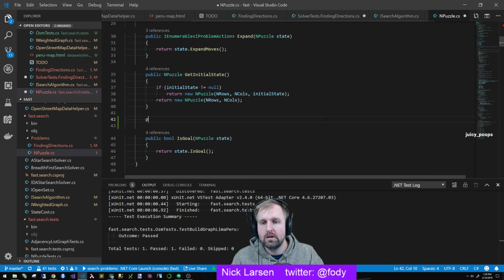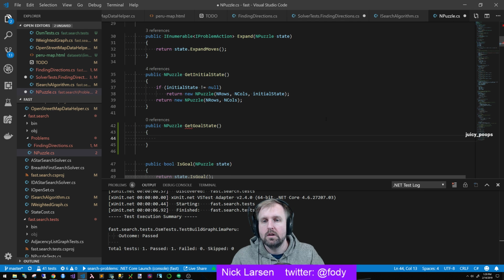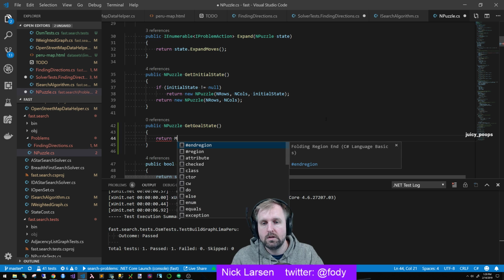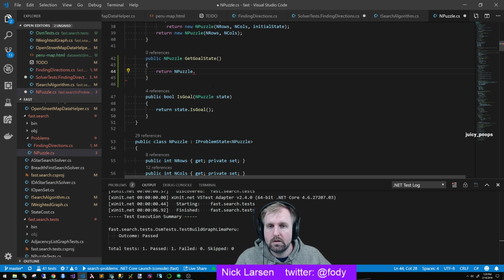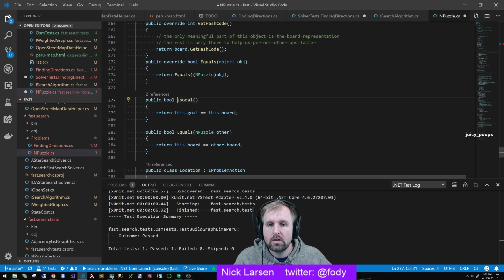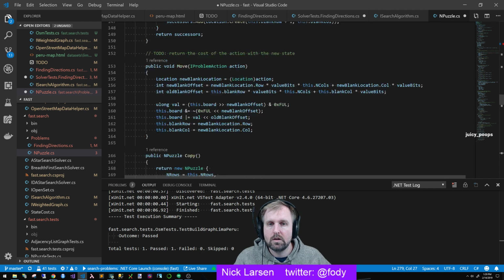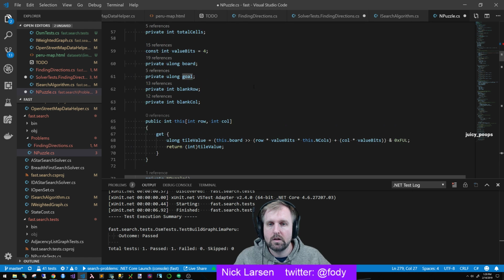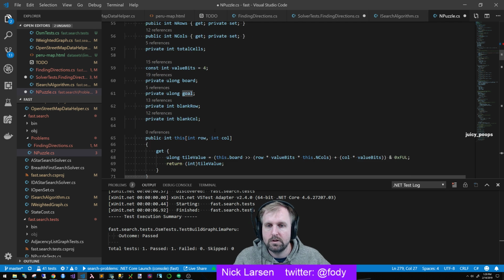And then we want public InPuzzle get goal state, and this is going to be return InPuzzle. We're going to have to is goal this dot goal. I guess we should just have a generic one here. Yeah, I did such a bad job of writing this in puzzle state and then abstracting it away later. Just such a horrible job.